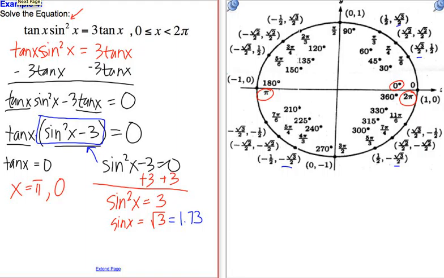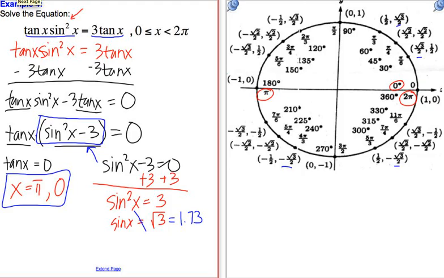So the only way to solve this for when these two values will be equal, my original values in my equation, the only way for those two to be equal is if tangent of x equals 0, or when x is pi or 0. So the two solutions are simply these two, because this can never be true. That can never equal square root of 3.